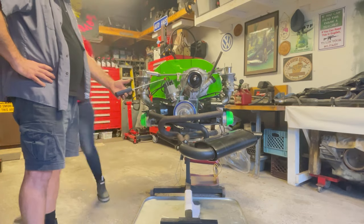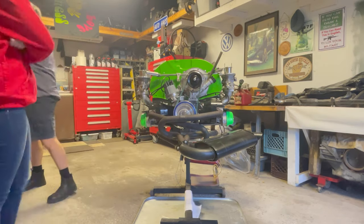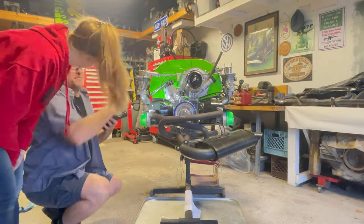During the break-in, we gave it about 15 minutes at a solid 1500 to 2200 RPMs so we could break the cam in properly.